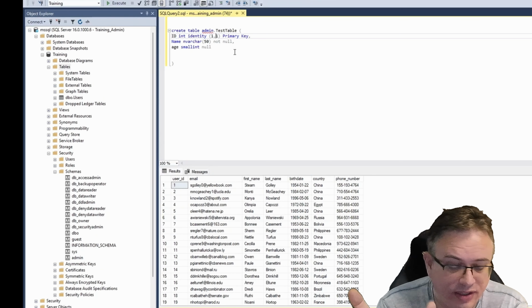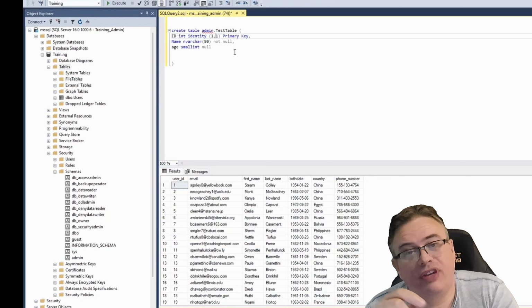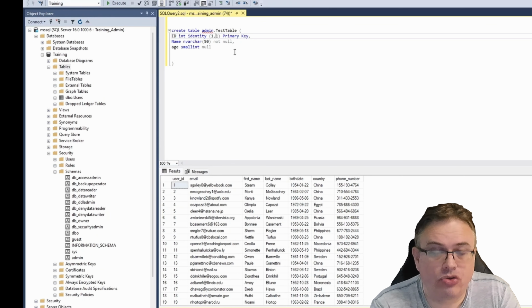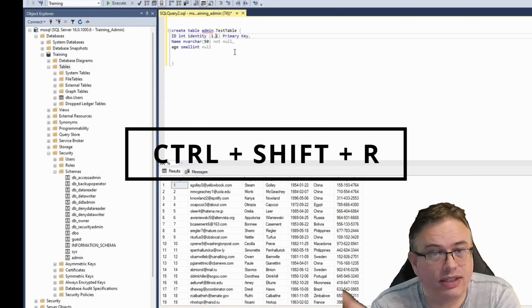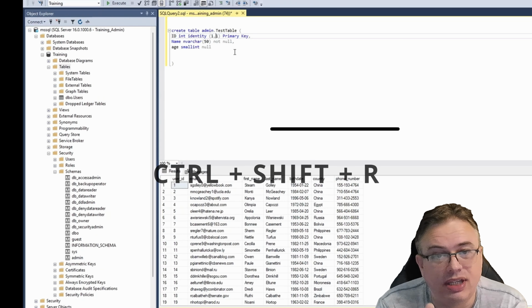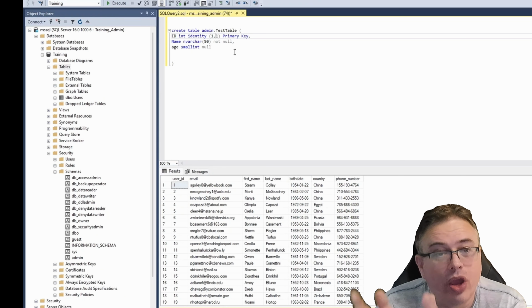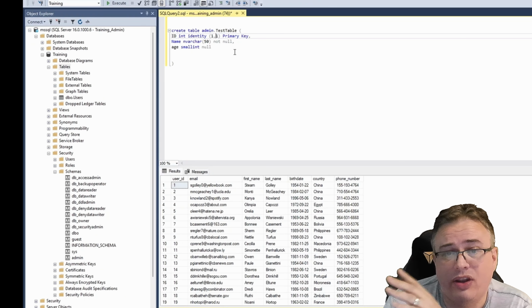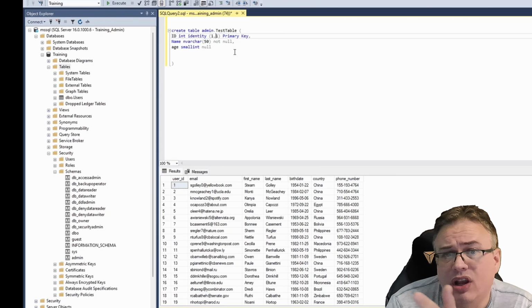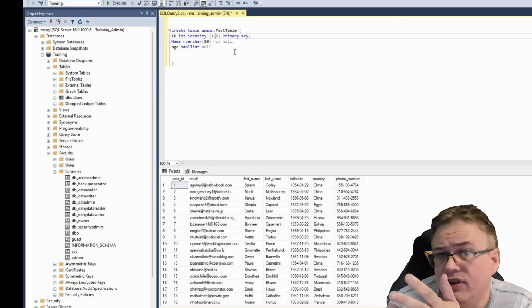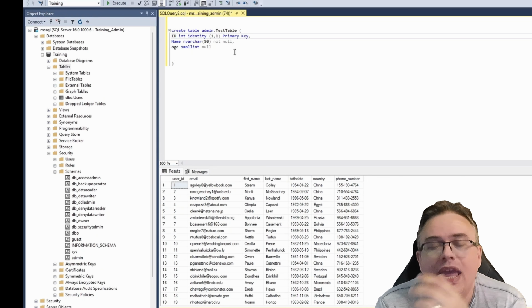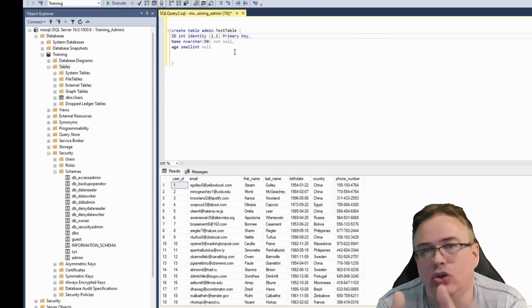Now, wonderful keyboard shortcut. You're going to love me for this. Control, Shift, and R. If you hold down Control, Shift, and R and press it and just wait a few seconds, this forces it to reload the cache. And it now goes back to the training database and says, okay, what fields have I got? What tables have I got? What queries have I got? Well, what views have I got? What indexes have I got? And it reloads them all into the cache.